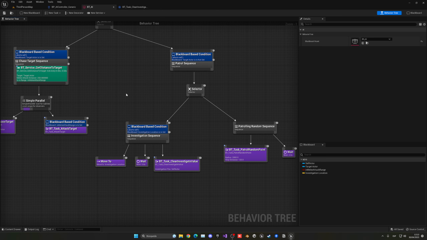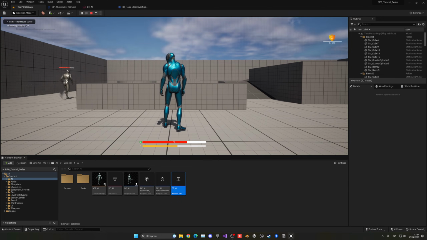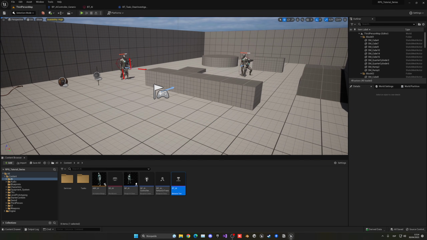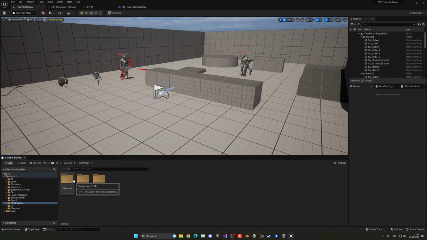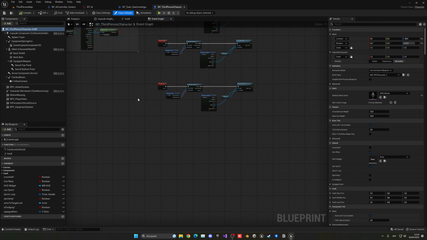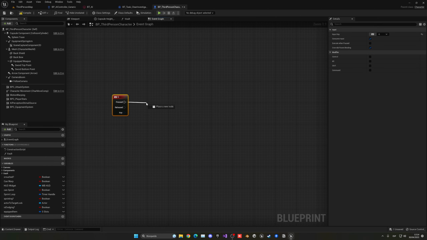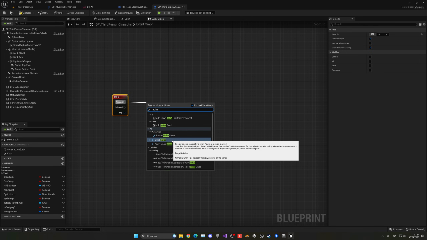Now, the last thing we have to do, because if not, nothing will work. Right now it sees the player and so on, but nothing will change. What we have to do now is make the sound, because we haven't set anything to make a sound yet. Just for debugging purposes, I'm going into my third-person blueprint, and for testing, when I press some key, let's say the G key, we can use this node, which I believe is Make Noise.